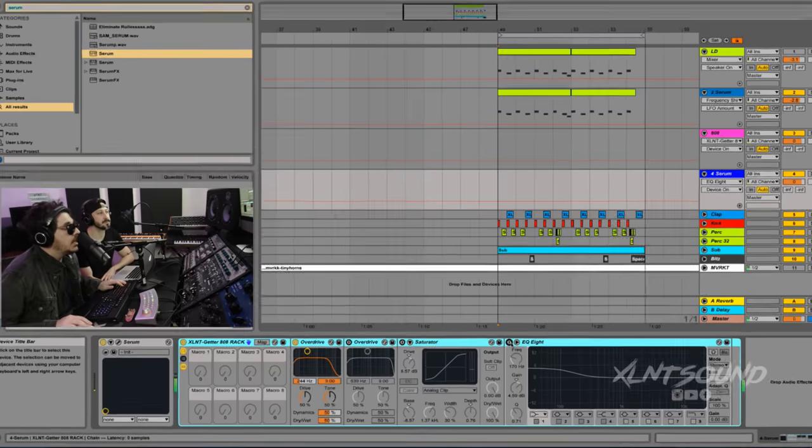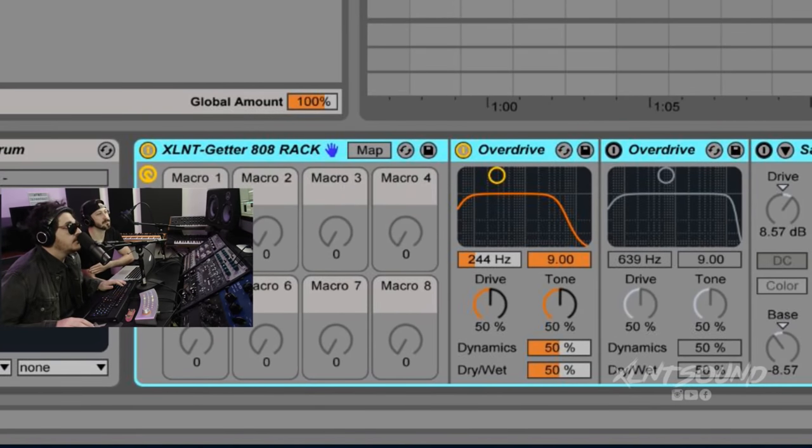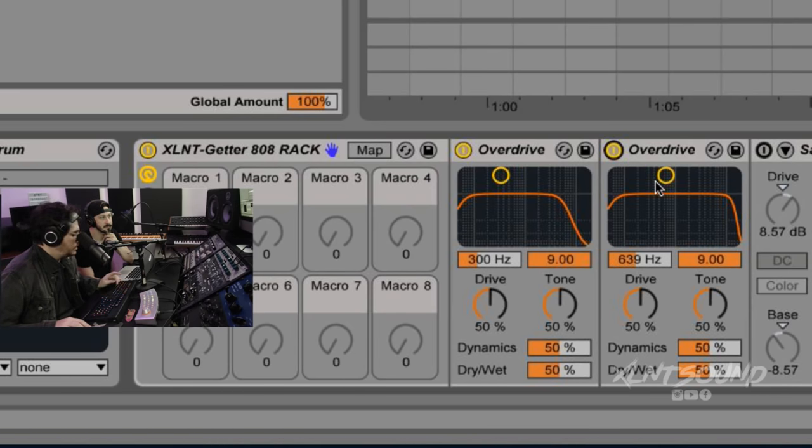So the first thing we do is we add an overdrive, just like so. Nice transition, Baker. I saw that. And you got this filter right here, right? So with this filter you can just say, hey, overdrive these things. But what happens is it cuts off the lows right here. So we're going to fix that. We're going to show you two ways, and Getter showed us that too. We're going to double overdrive it. Everything's at 50-50, right? I just added another one. Sounds like this now.